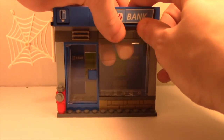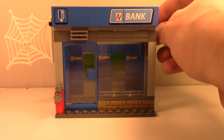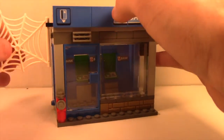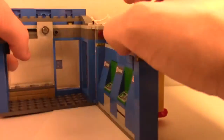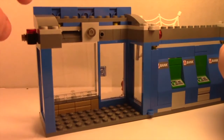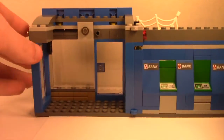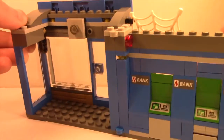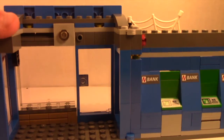This feature is really well known. I've got 3 sets so far that have included the same exact feature. So Lego uses this a lot for sets that like to destroy and stuff like that. And the back opens up so you guys can get a better look on the inside. So there's the ATMs and all that kind of stuff, and then you get, I think this is a security camera, like a modern security camera, like those little ball things that are security cameras. Better look at the lever right here, and also right in there as well, so you know how it works. Pretty much just simple Technic.